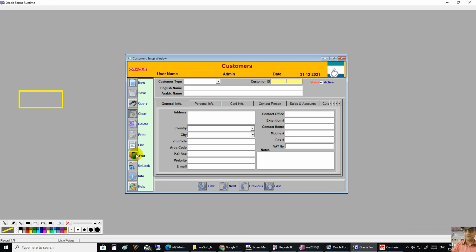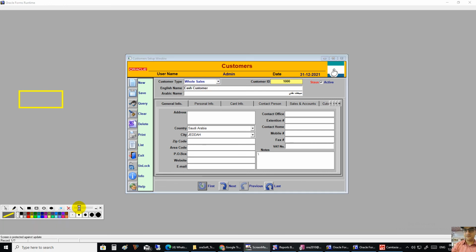Unlock means, initially, as you can see, I am executing this button and I want to change the name of the customer, and you can see that at the bottom of this screen it says the screen is protected against update, so it means it is locked.